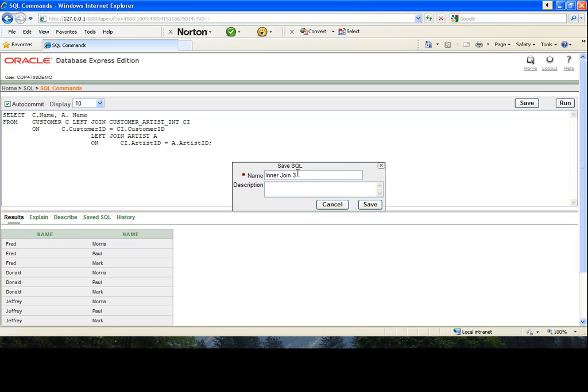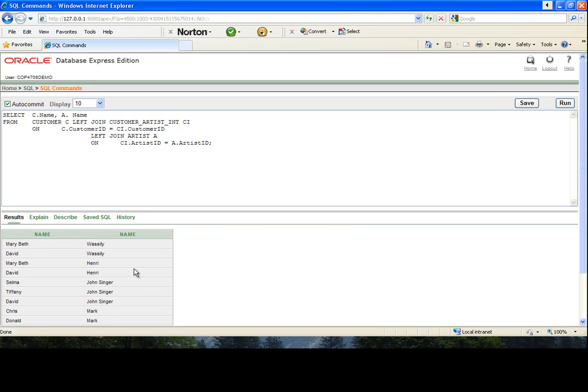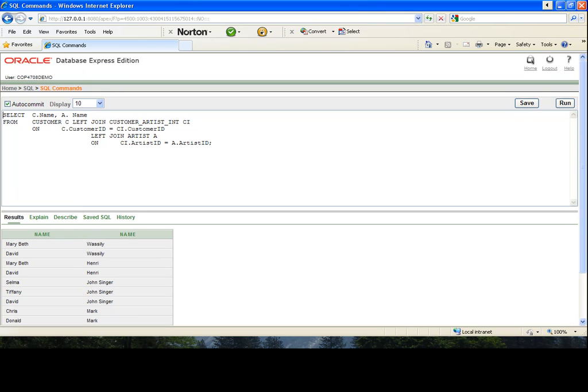I will save it as outer join 2, save and run, and it will show me all the names, again the matching names, whether you have a matching row in the second table or not. In this one I have more than 10 rows available, so I need to increase the selector to view more rows, and that will be in the settings.